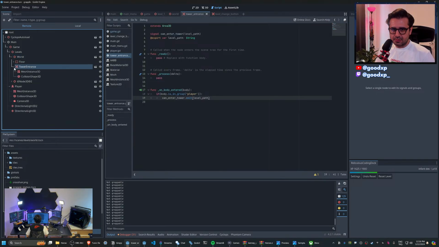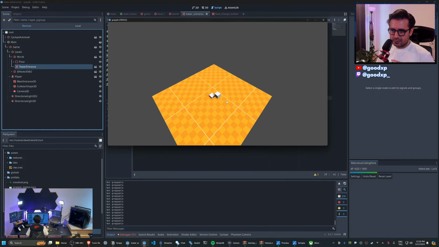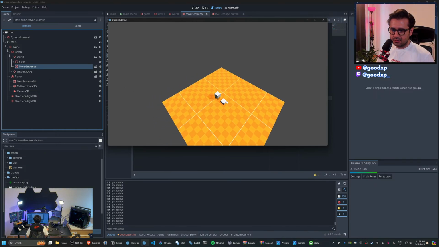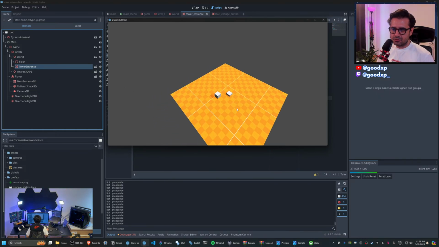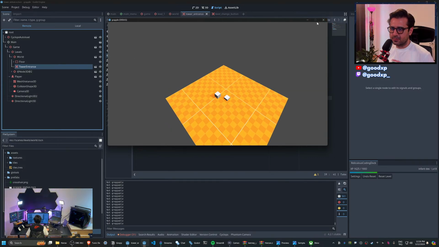I have this tower entrance on the scene tree. So I have both, and theoretically I hope or I believe I should be able to listen for any signal that tower entrance emits.